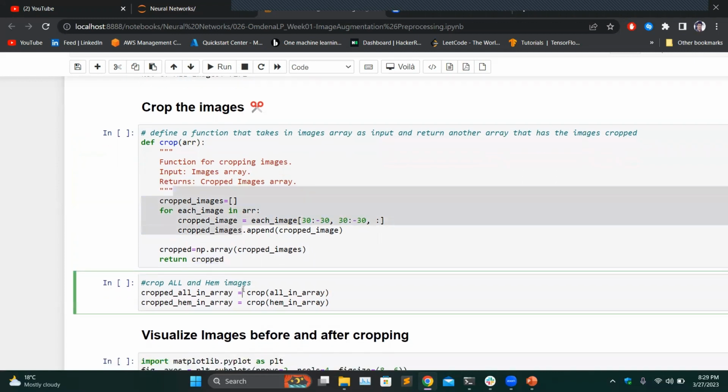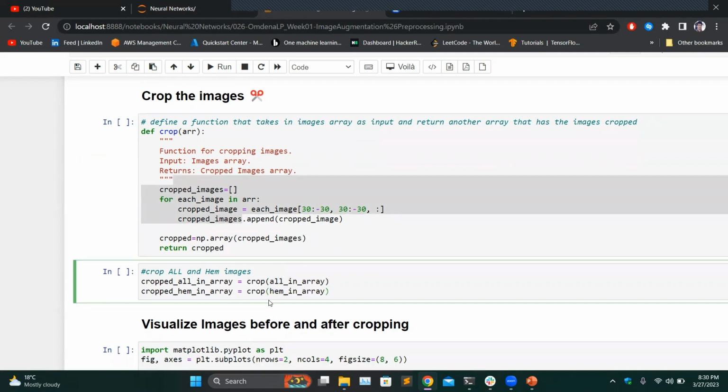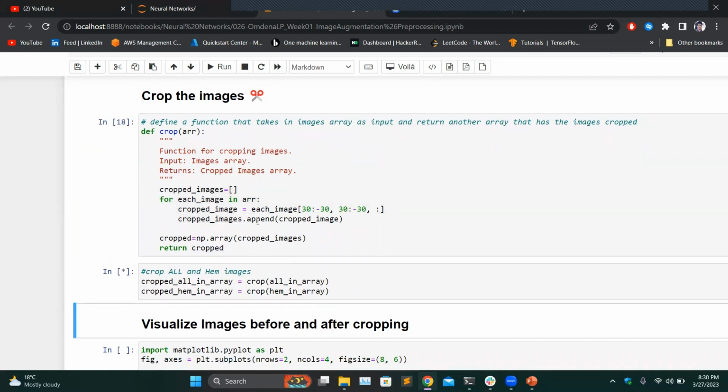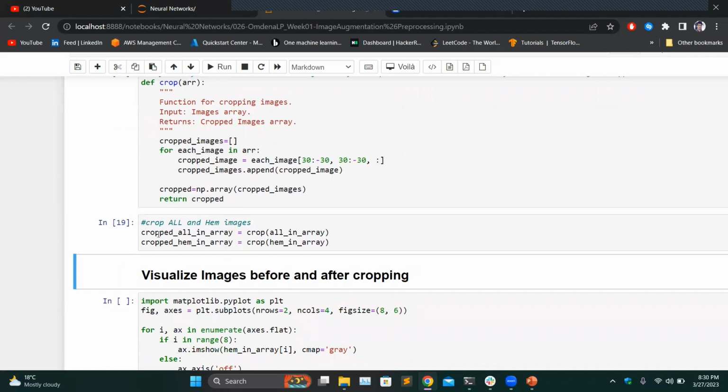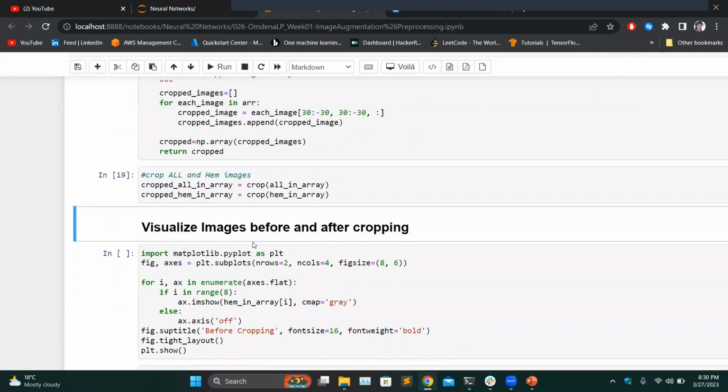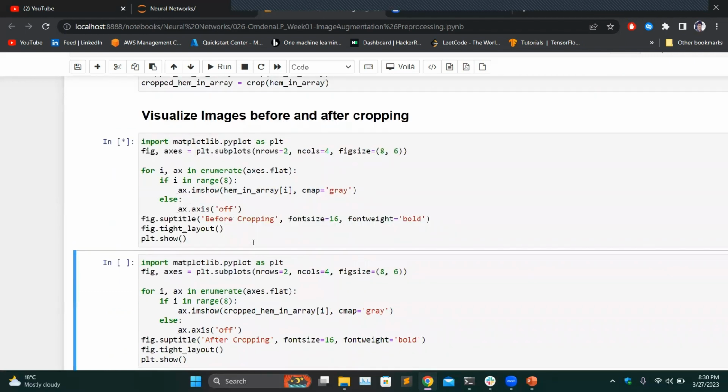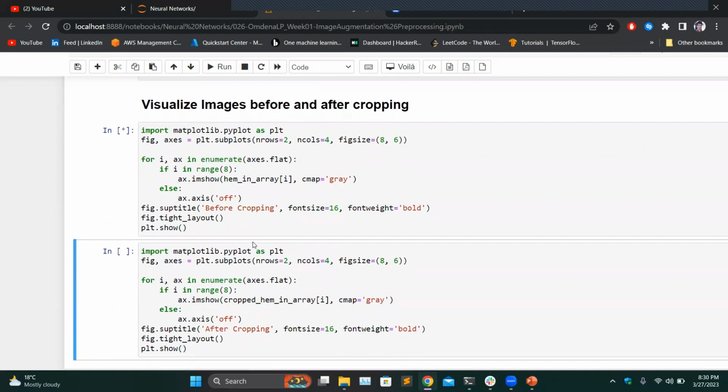So we will just call this crop function on our all images array and our him images array. So let me just run this. And after that, we will visualize our images.